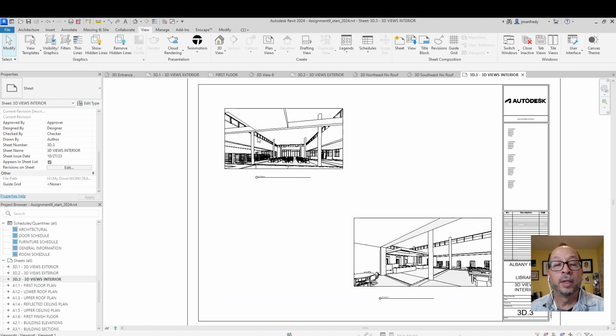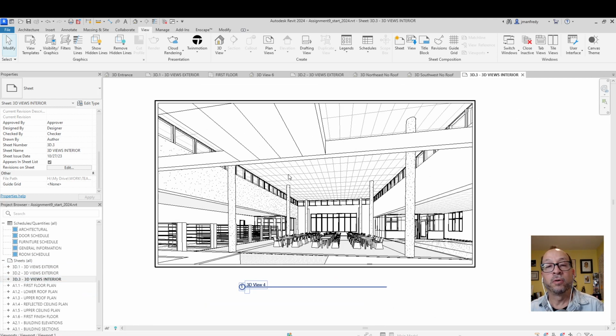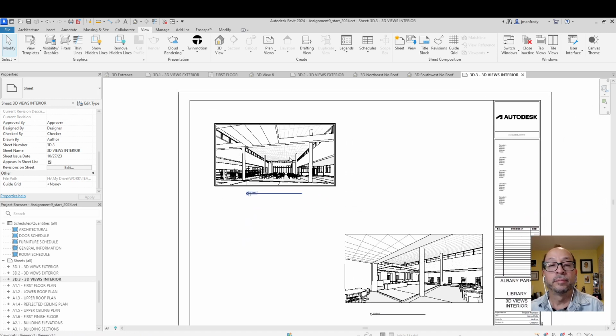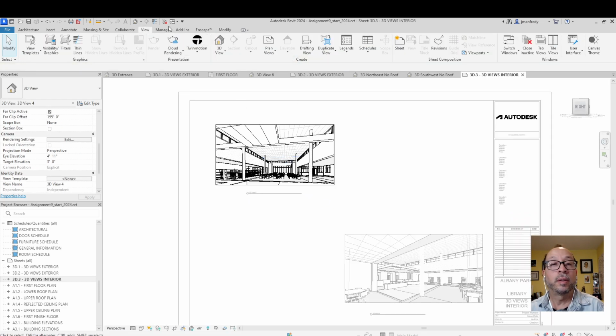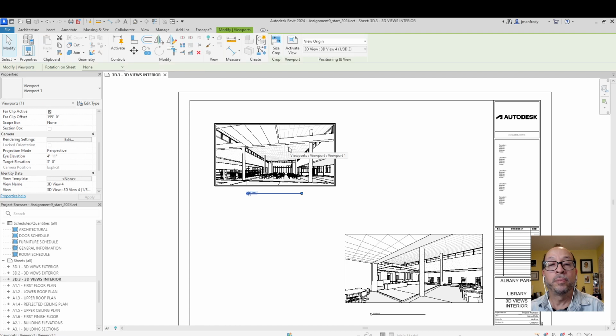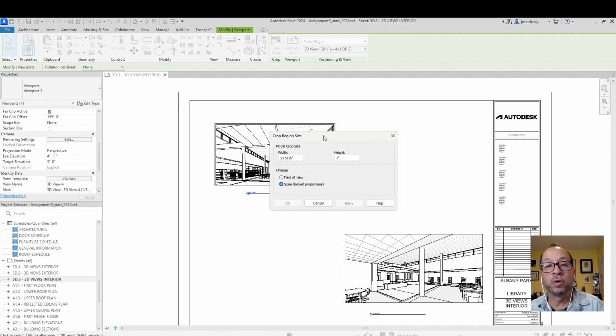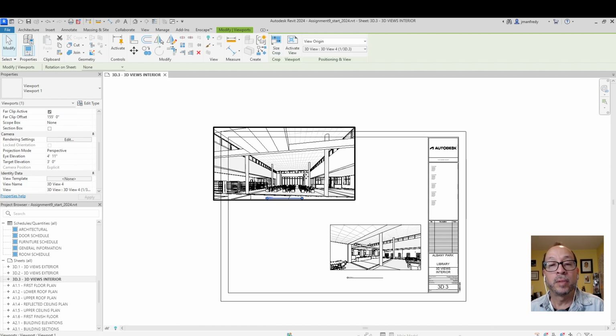Interior views. If you want to change an interior view on the sheet, this drawing is too small. You want it as big as possible on the sheet. Do not double click. Click on the perspective. If you want to change its size, you click on it once. You go to size crop, and you only use the second choice, scale. That's the only thing you're going to choose here. Otherwise, it's going to distort your perspective drastically. Scale. And you type how big do you want it to be on the sheet? 24 inches. There. Now it's 24 inches big.